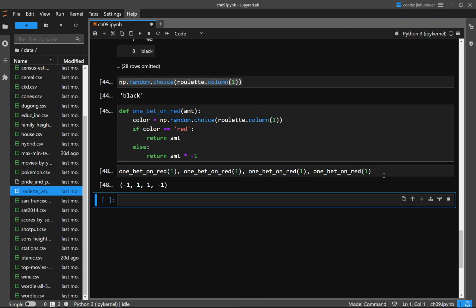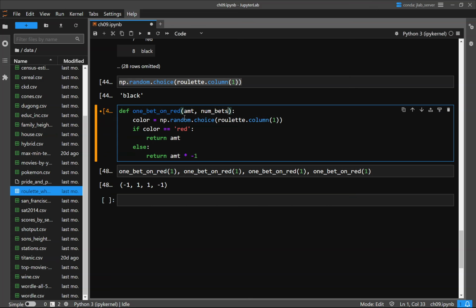Yes. Would it work if we were to give random dot choice multiple guesses, I guess? That would also work. It would change the way that this function would work, though. You'd maybe want to pass how many bets you want to make. If you put in there a comma 5, would the function still work? The function would still work, but think about what you're getting back in color now. You're going to get back an array of colors. Sometimes it's red, 5 of them. Red, black, green, black, red. So it will give you an array of how many columns you have?